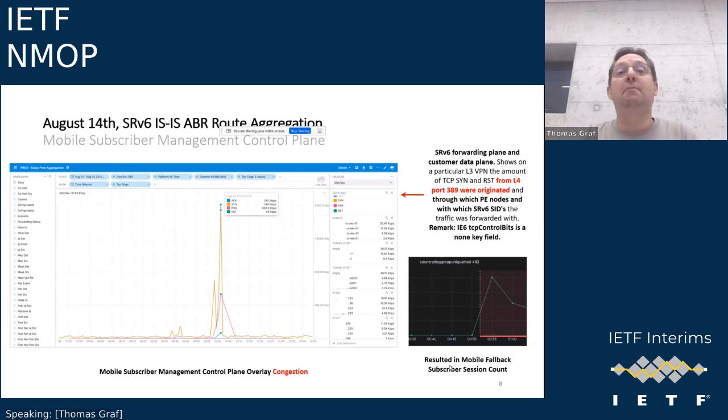Here I'm giving an example of operational metrics. So this is flow aggregation, the correlation between IPFIX and BMP. We are filtering on the connectivity identifier, and also on layer 4 properties, so that we can identify specifically the application, but also, in this case, the TCP resets. So basically it is a way of detecting congestion in the network towards this application. On the right-hand side, down, this is the consequence that the network element which provisions the connectivity service towards the mobile customer was no longer able to obtain the information through LDAP from the database, and therefore had to provision so-called fallback services.